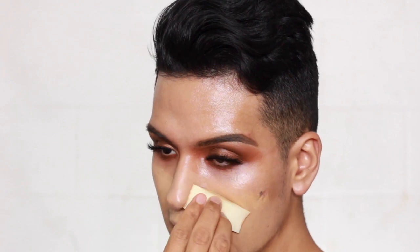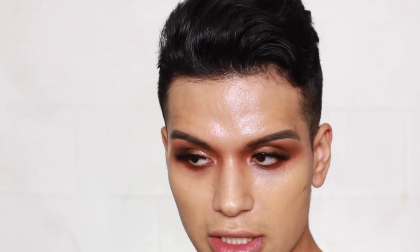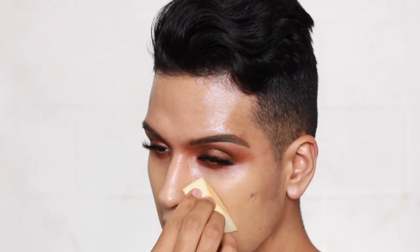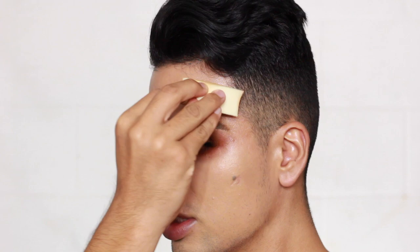It already looks smoky so you really don't have to do much. He gets the coverage on first, then goes back to warm up the face and add dimension. I'm tapping it into the skin to really get the color set. He didn't put too much on the forehead — you really don't need that much foundation there. He used a beauty blender; I like to work with MAC beauty wedges. With whatever's remaining I'm just slightly evening out the forehead — nothing too crazy.